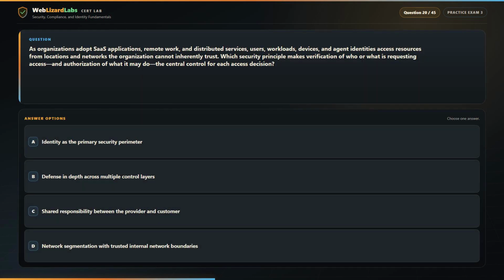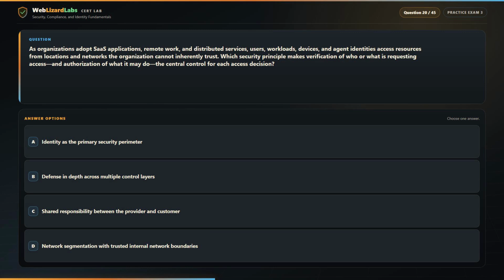Question 20. As organizations adopt SaaS applications, remote work, and distributed services, users, workloads, devices, and agent identities access resources from locations and networks the organization cannot inherently trust. Which security principle makes verification of who or what is requesting access and authorization of what it may do the central control for each access decision?